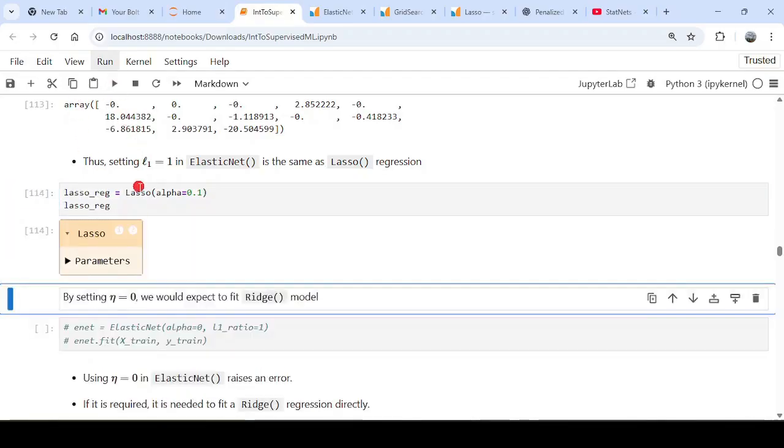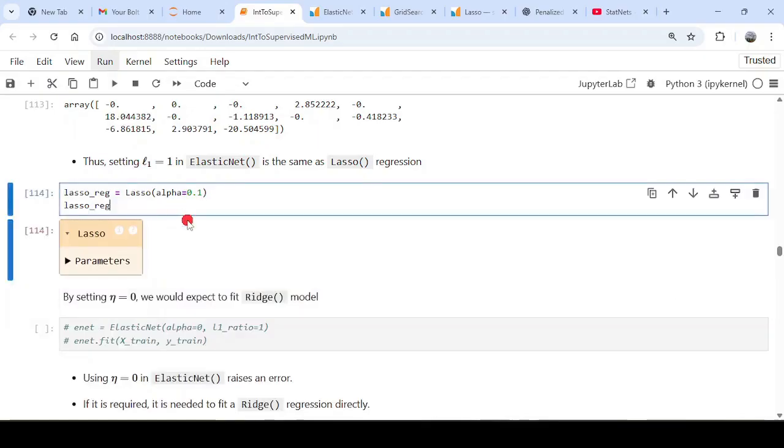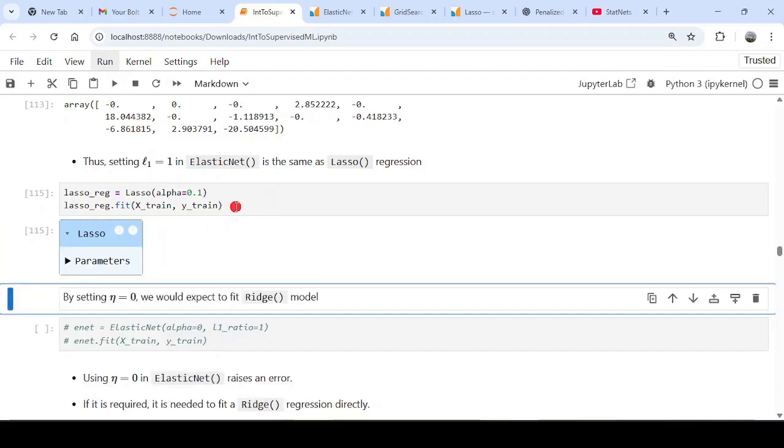Now it's just the instantiation. We can fit the model by calling the method fit with xtrain, ytrain. Now the model is fitted.